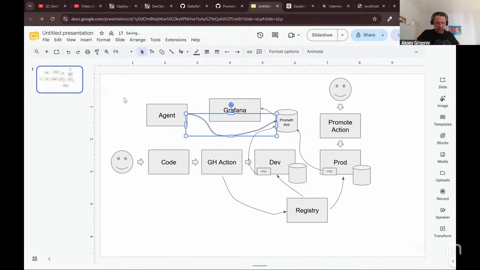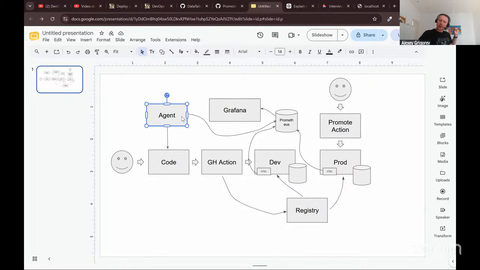Right, and if something happens, it gets an alert, then it will go fix the code. And when the code is fixed, it will go through the usual flow, right? Fix, tests, dev, and then the agent can also promote to prod. And then we need to think if the agent should be able to get access to logs, probably yes.